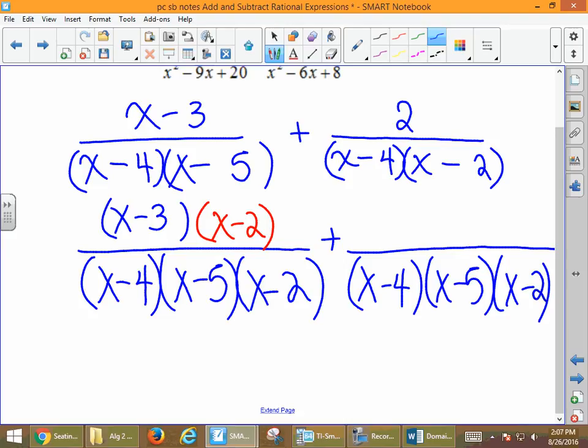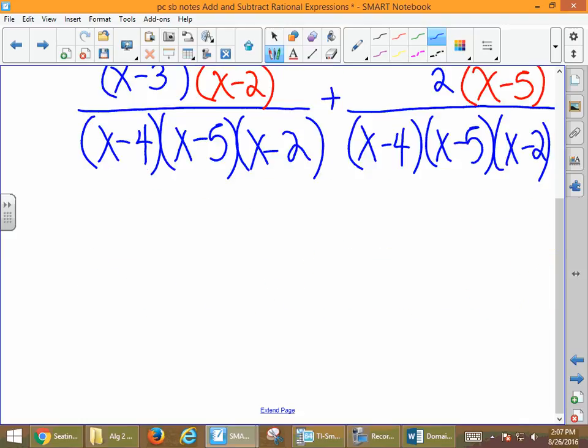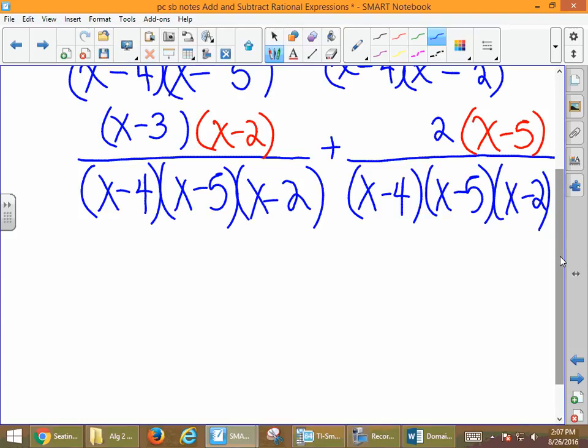Same process here. X minus 4, not new. X minus 2, not new. It's the x minus 5 that's new. We need to put that into our numerator. But don't forget that we still had the 2 in there. So we've seen a couple where I've made the problem maybe longer than it is. When it's adding, it's not really that much of an issue, that little extra step that I've been putting in. But in order to add here, we're going to keep our common denominator.